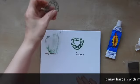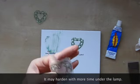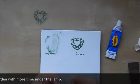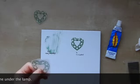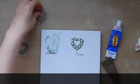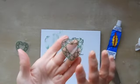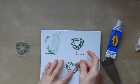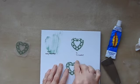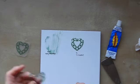So when it comes to the actual consistency of the stuff that I've removed from this tile, this one was the little pot of UV gel, and it forms a bendable plastic version of the design. But you can just take this and get it off, as I did there. And the ones done with the polymer gel that I use for stamp making, these form window stickers basically. If I hadn't taken it off, or if I wanted to remove it and put it somewhere else on the tile, I can simply smooth it down and it's there. That's not a problem. But I could use it as a window sticker if I wanted to, or to decorate something else if that's what I wanted to do with it.